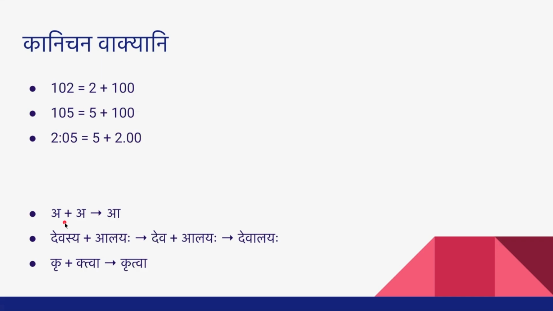You should see what is the bhava which is expected there. 2 plus 100 means 100 which is more by 2, like 102. So dvayadhika shatam. You have to see what bhava is expressed, and the same bhava should be there in your Sanskrit sentence as well. This is called bhava anuvada. Pada anuvada means you literally translate each padam, "a adhikam a bhavati," one by one. But bhava anuvada is what is actually needed.